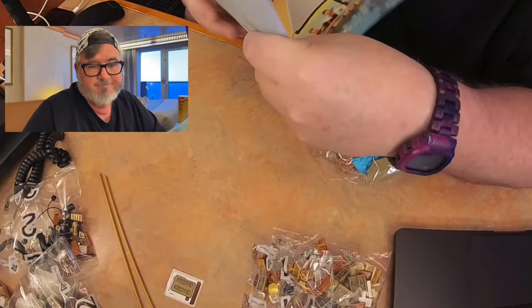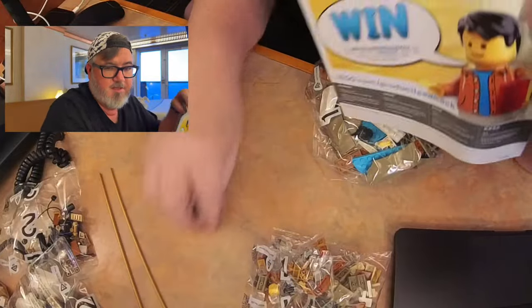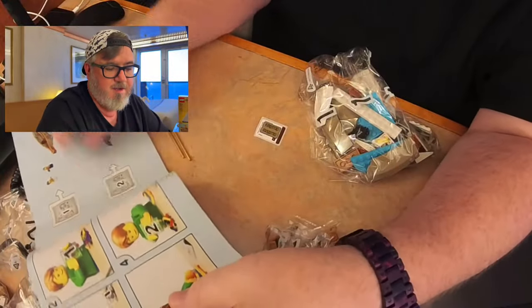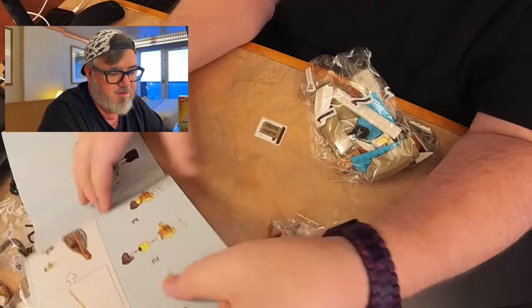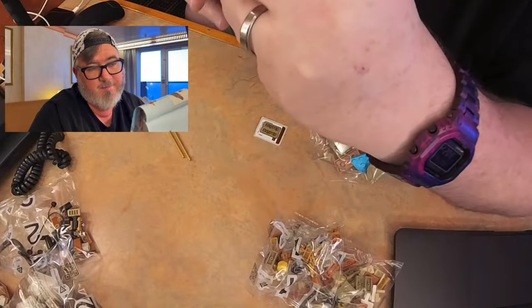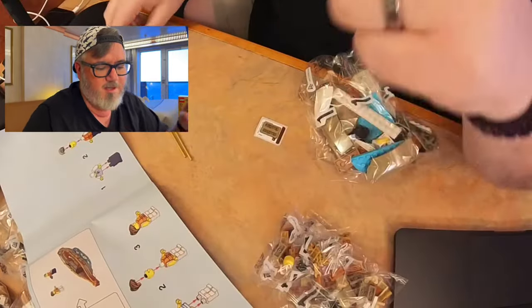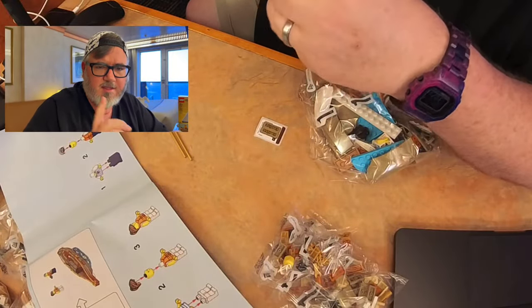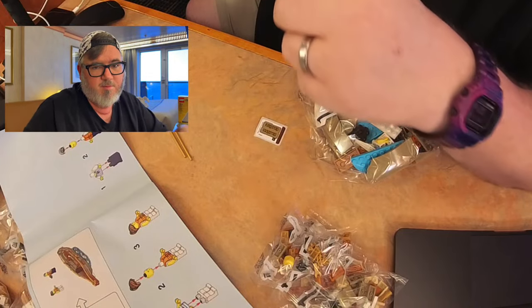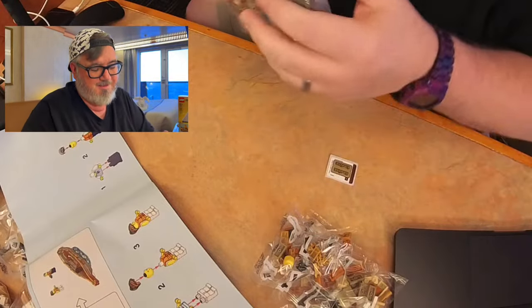In my preparation, two of my favorite things really are traveling, cruising specifically, and Lego. So this is really one of the first times I've tried to combine the two. I thought I did pretty good at getting ready for this trip, except I did not bring a brick separator. And the five or six sets that I brought to build don't come with one. So hopefully I don't run into any need for brick separation. Oddly enough, when two minifigures decide to get divorced, they go to a brick separator. Okay, that was a horrible joke. All right, let's get into this.